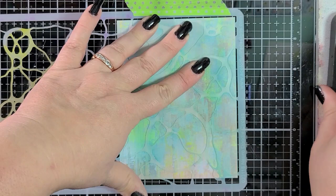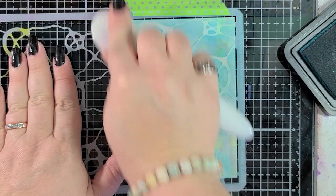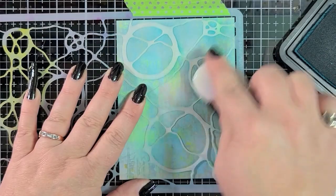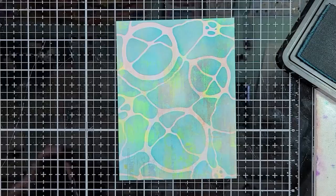And we can, of course, check this to see if it's dark enough in relation to everything else. But you can see that on this card, I kept it pretty light. You can see here, it's pretty light. I was heavier where the hearts are to define them. So we can go a little heavier with the circles. We don't have to, but we can. All right, I think that's pretty good. Nice. Okay, we're going to remove this, put it off to the side. We're done with that for now.